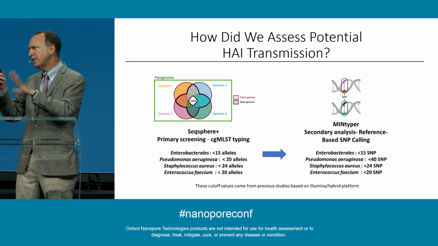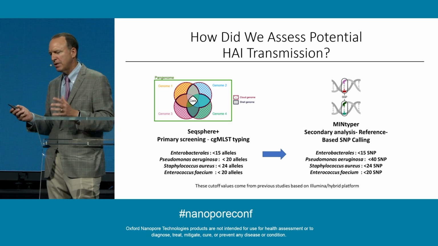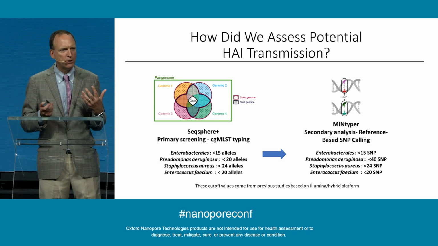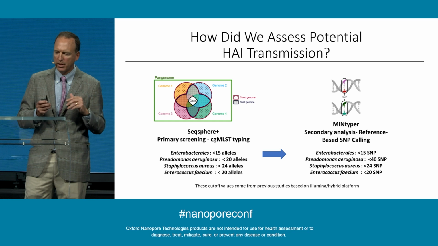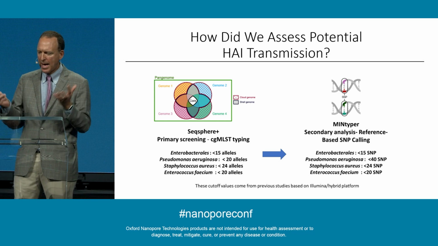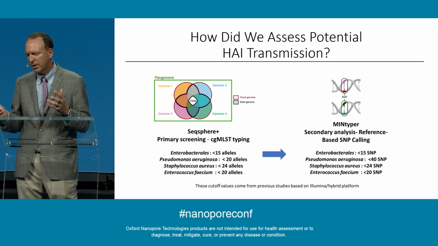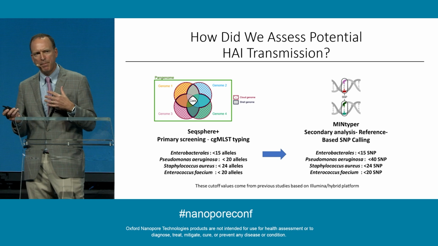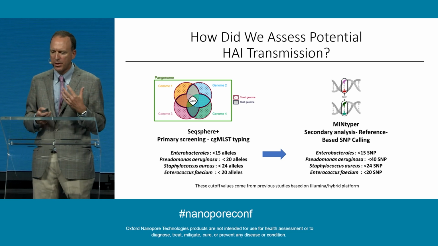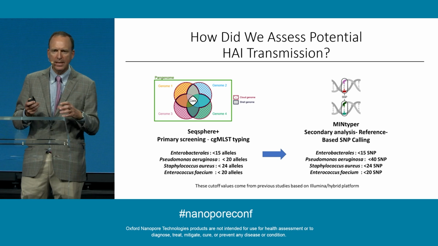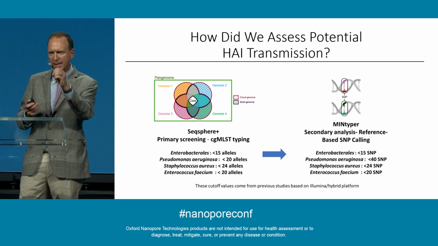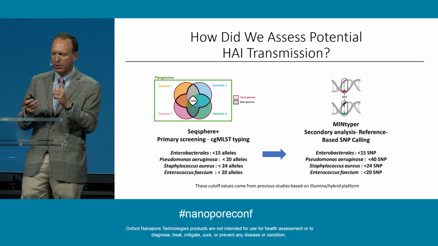Okay, so that's all the sequencing data. Now moving into clinical stuff, how did we assess the potential transmission? A little bit less important for the purpose of this talk. I think that really how accurate was it and could it be done was more critical. But she used a two-step method. The first is a sensitive method called Core Genome MLST, where you're looking at all the genes that are present in all strains of a particular species.